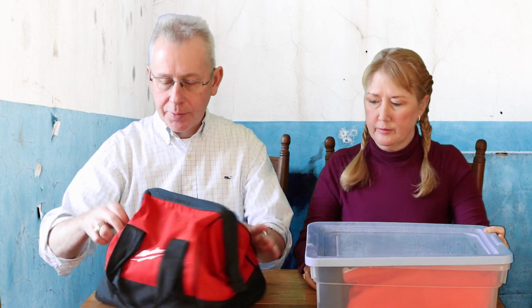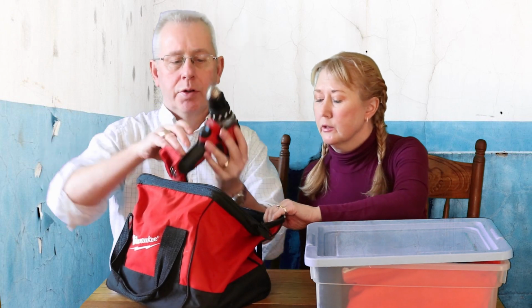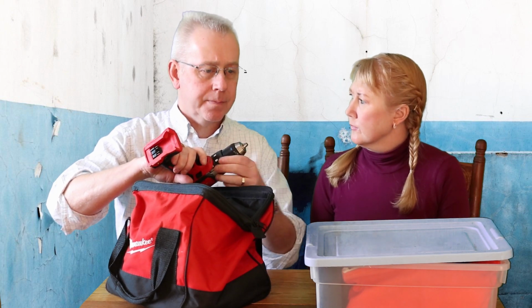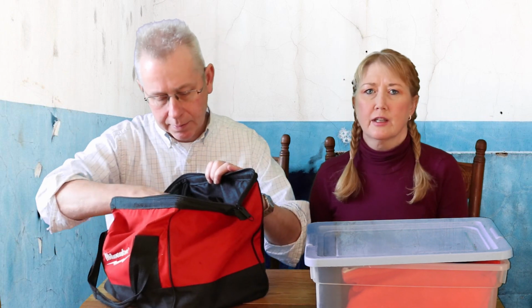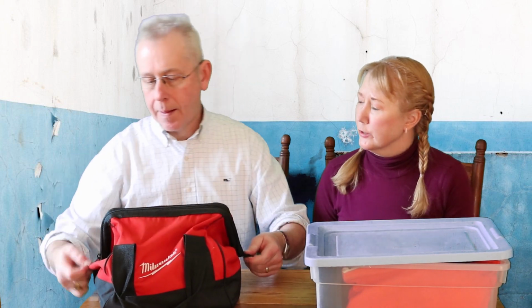All right, we've got a bin and our last bag, right? Yeah, we'll just talk about this bag real quick. This is nothing too great. This is just my Milwaukee drill. Again, nice batteries and a wide opening in the bag. Just the drill. I used to carry a saw, a jigsaw. And I figured I would probably never use those, and that's what's good about going through these things every now and then and clearing them out. If you don't use it a lot, or you don't think you need it, you can try without it and see how it goes. Right.